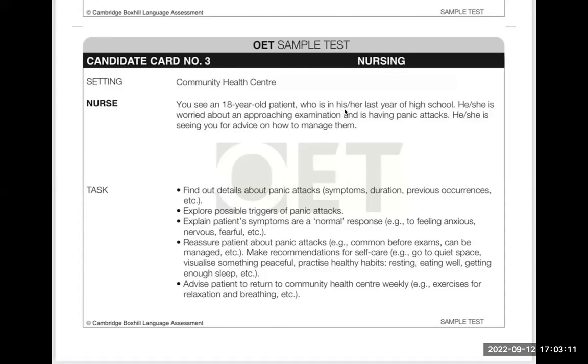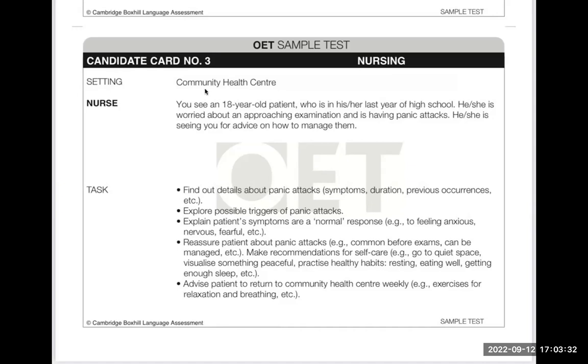So again, speaking role play: you will get 3 minutes to prepare, and you will have 5 minutes to speak. You can write anything on the role play, and there are no marks deducted for facial gestures. Facial gestures have no marks. That means only audio recording will be there, and you just need to speak well. So first of all, you will read the role play.